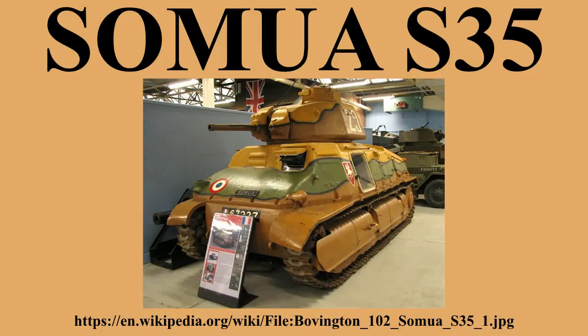The suspension units were too weak and too complicated, demanding enormous maintenance efforts, especially since the cast armor modules did not allow an easy access to the suspension and engine. Repairing broken tracks in the field was well nigh impossible.